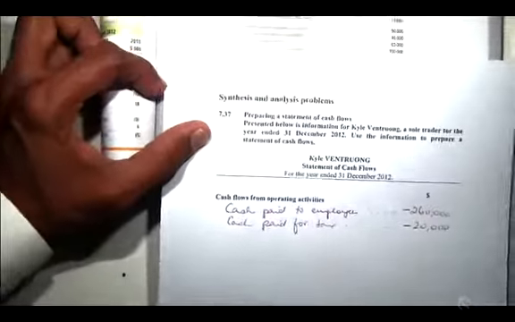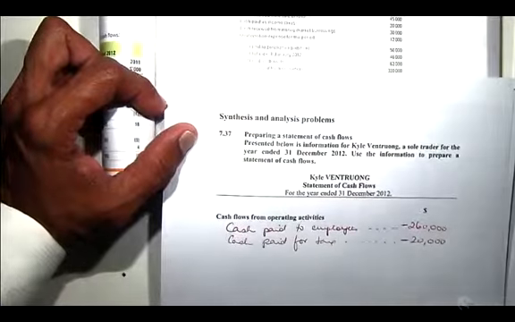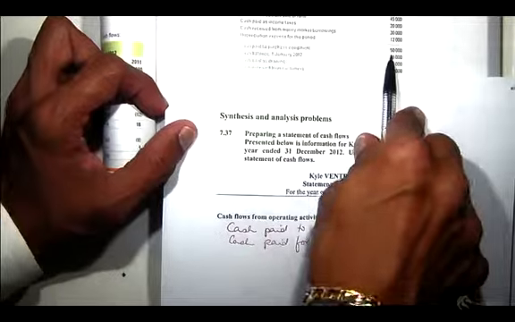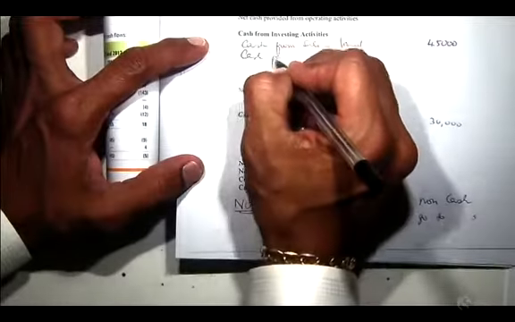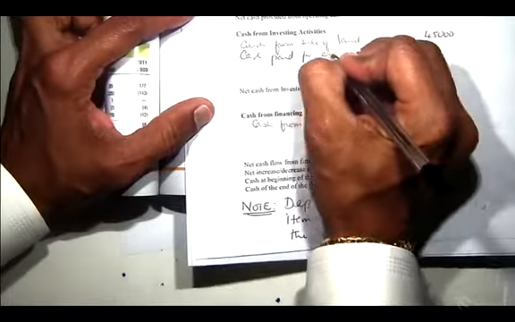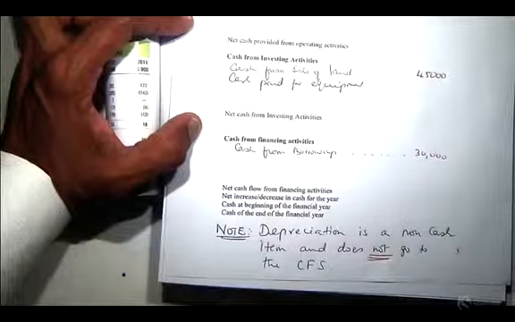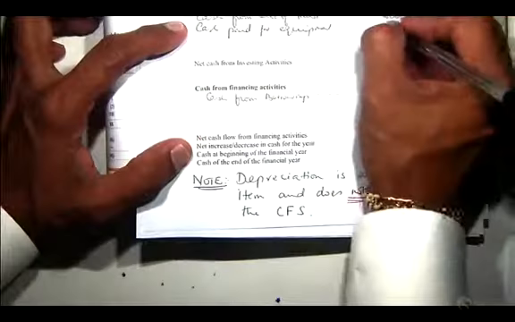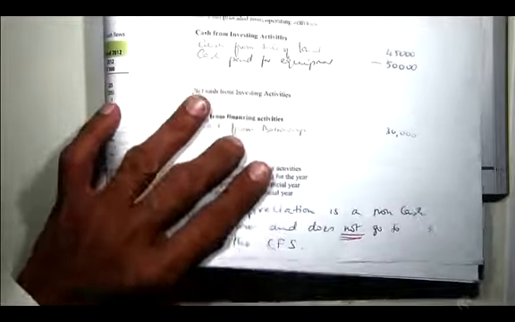The cash paid to purchase equipment, $50,000. So cash paid to purchase equipment is under investing activities because you're buying a long-term asset. So cash paid to purchase equipment was, what was that? Cash paid to purchase equipment, $50,000. Now that's a minus because you paid cash. It's a cash outflow, $50,000.